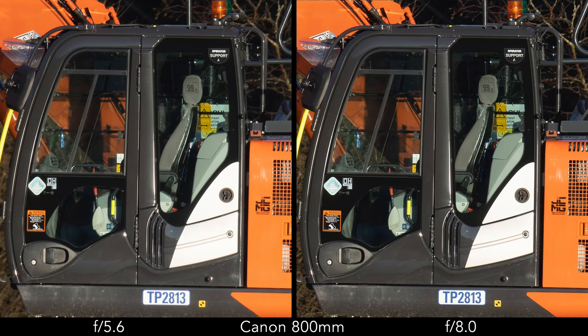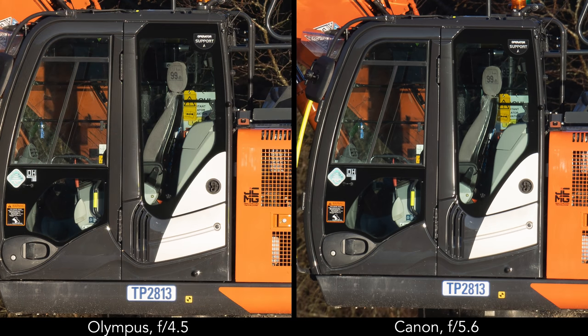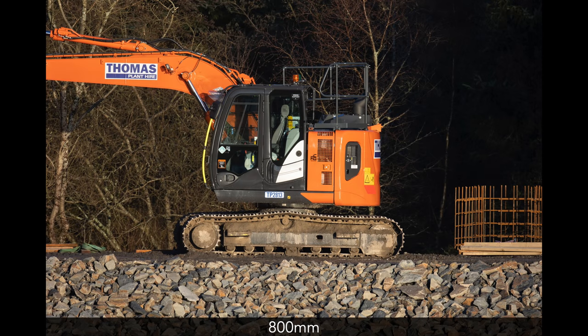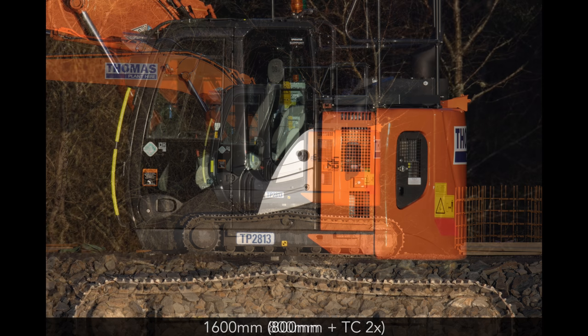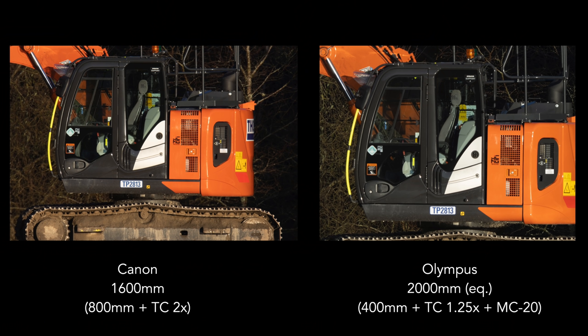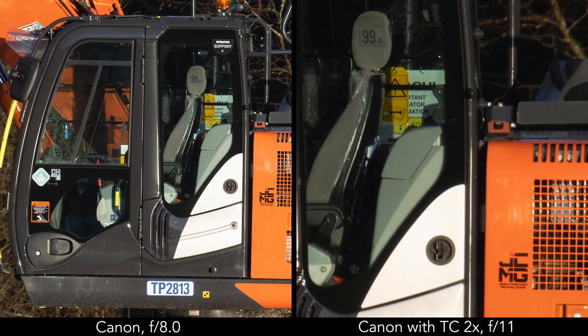Concerning the optical performance, sharpness is good at 5.6, but the lens peaks at f8. Compared to the Olympus lens, the Canon is less sharp when both are set to their respective fastest aperture. When stopped down, the difference is reduced. Since I was talking about the main topic being the maximum field of view you can get, the 2x converter gives you an equivalent 1600mm focal length, and that is the maximum you can get. With the extender, sharpness decreases on the Canon lens more than what the MC20 does on the 150-400mm.